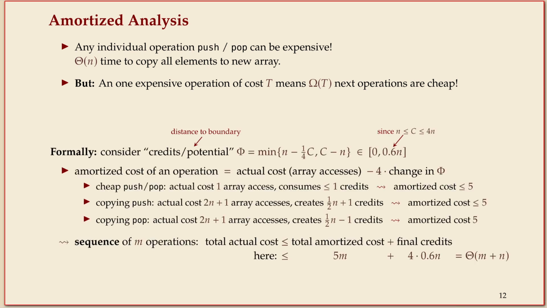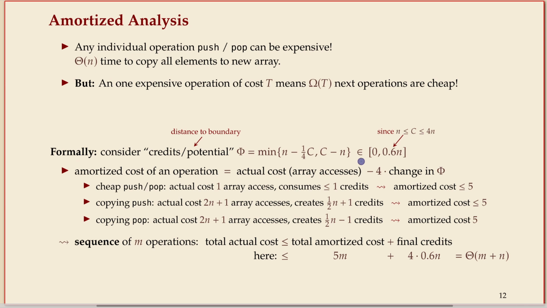Don't get too scared by all the text. We'll go through it. Again, things you've seen before, we'll use something like a potential function. You can think of this like a bank account. When an expensive operation happens, you're in debt, and the cheap operations have to pay that back. Or sometimes the other way around, you have cheap operations, and they pay an extra deposit that the expensive operations can then use. If at the end of the month your account is in reasonable shape, it doesn't matter how it went up and down in between, at least not too much, if you just look at the overall outcome. That's the idea.